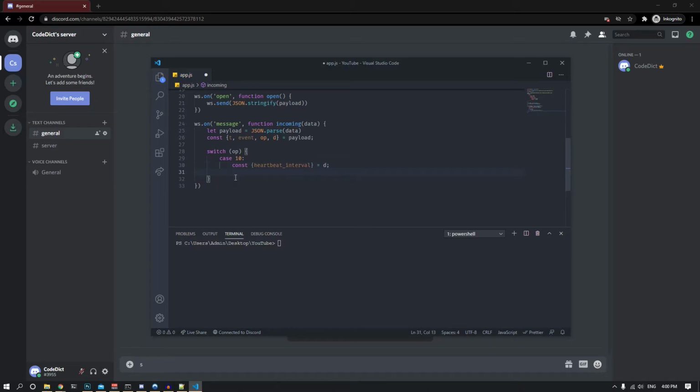Now the next thing we're going to do is set our interval variable up there to a function that we're going to write later. I'm just going to type it out either way, but I'm going to comment it out. The function is going to be called heartbeat, and it's going to take in the heartbeat interval. It's basically just going to be a setInterval. That's why you pass this in, so that we can keep up the connection. But we don't really have this function yet, so I'm going to comment it out.